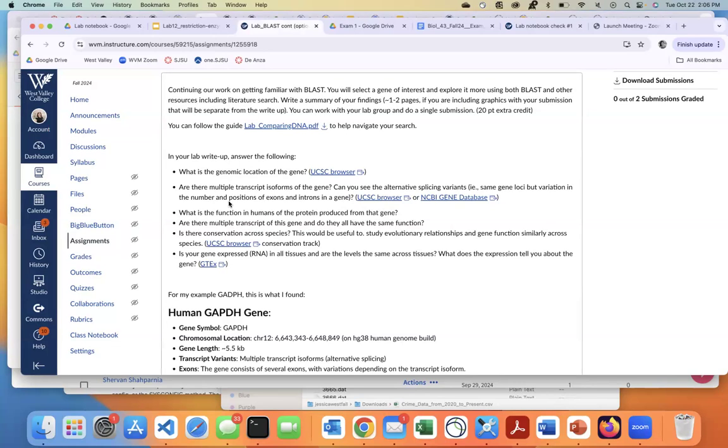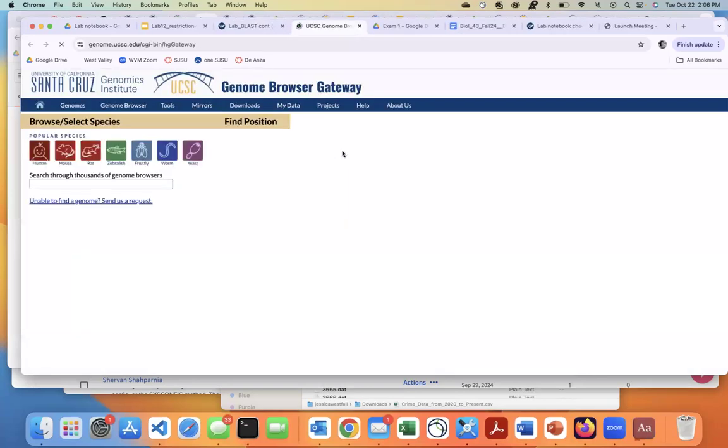Okay, so we didn't really search this last time. UCSC Genome Browser is actually great. It's also a little chaotic, which is why I use it, but then sometimes I don't use it and I go straight to BLAST, and you'll see why. There's a lot of information there, but it's a little chaotic. So let's go figure out where the genome location is.